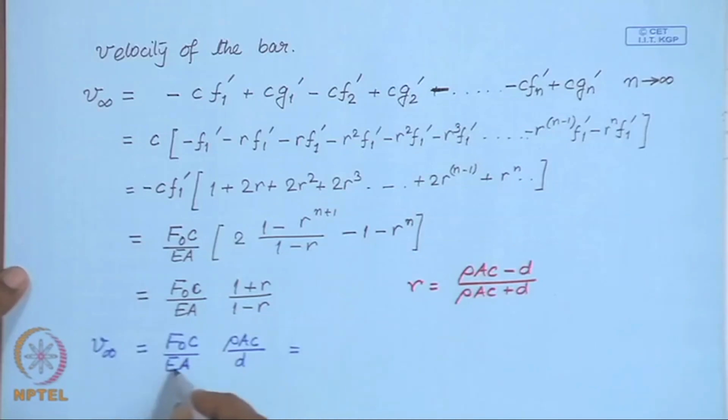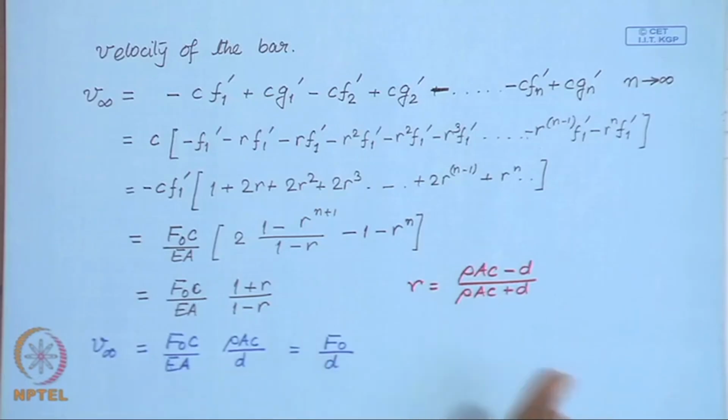So, now, E by rho is c square, and this c square cancels off. And a cancels off. So, this becomes f naught over d. Now, this is of course the expression of velocity. We know that if to a dash pot, if we give a force f naught and if the damping coefficient is d, then the velocity that we will have is f naught over d. So, this velocity is as expected, but then this does not happen all of a sudden.